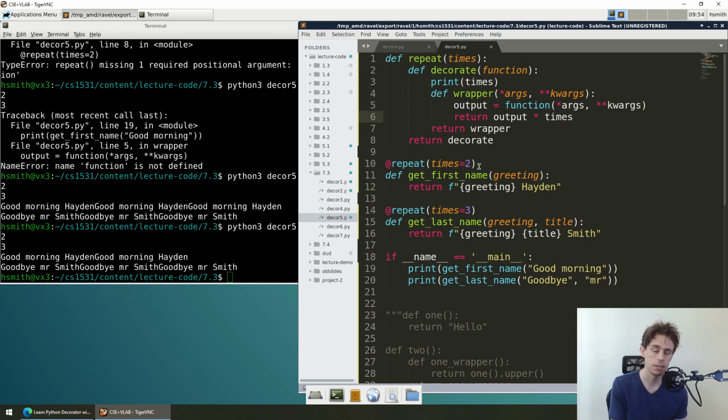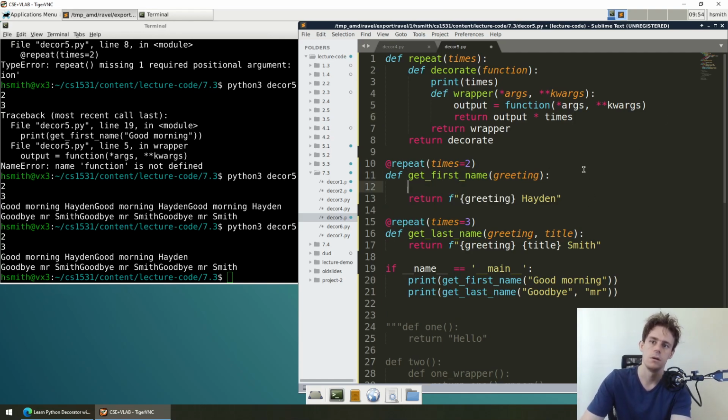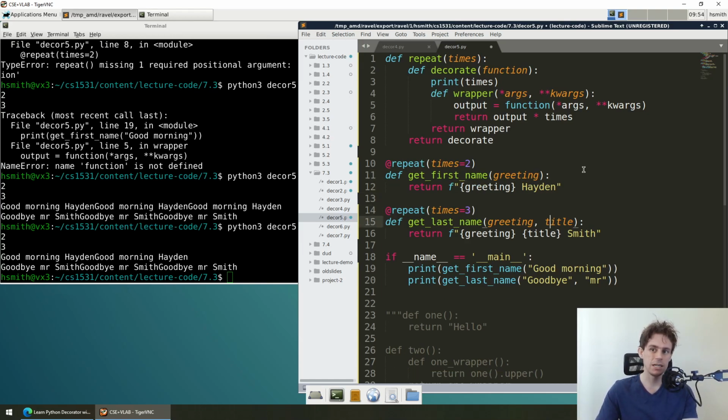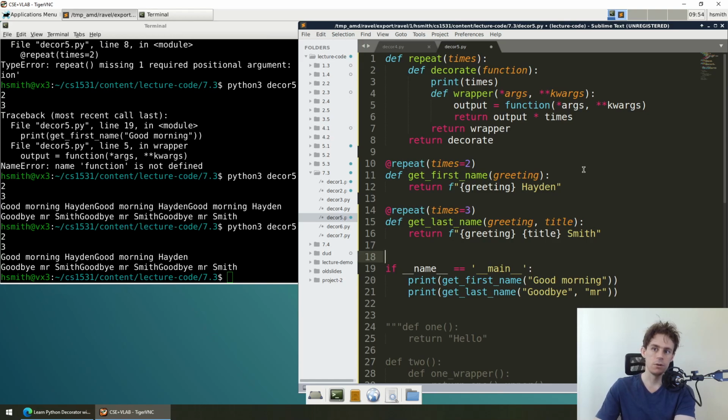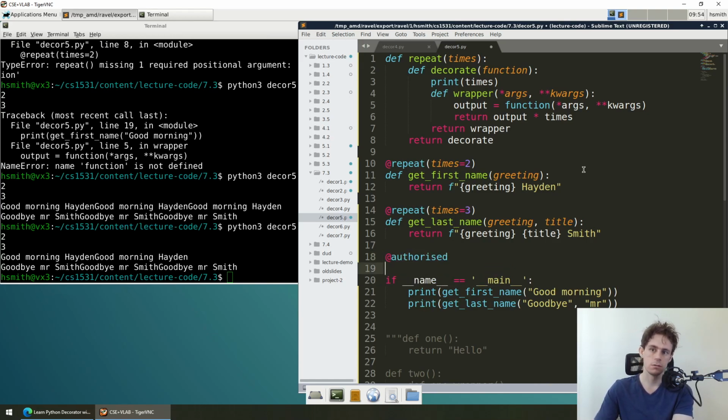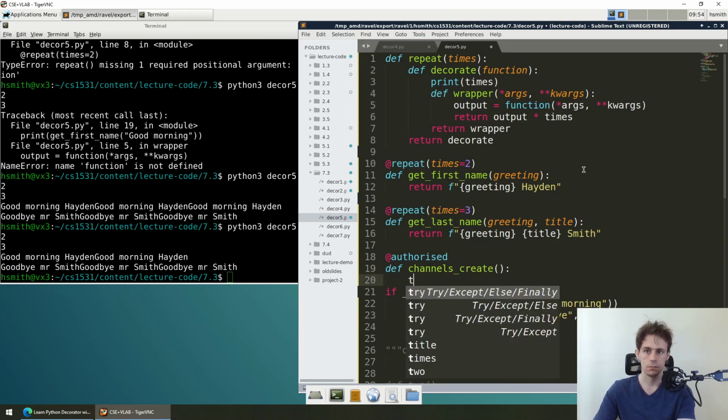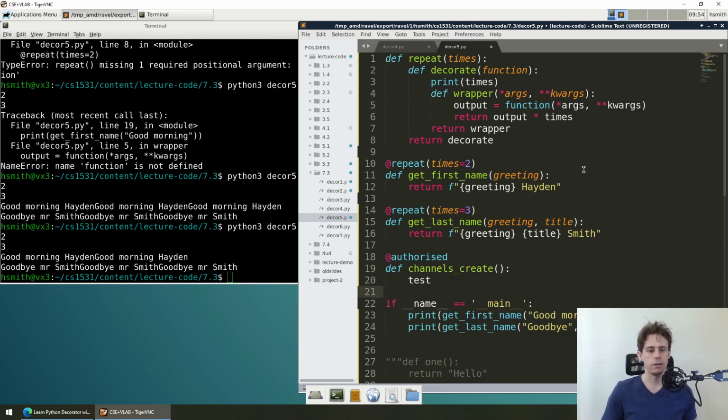Because maybe it throws an exception, but what's even better than having this line item at the top of everything, like assert authorized token, is you could probably figure out ways to use decorators to simply decorate a particular function that you have with, like, authorized, def channels create. So that's probably the main area that I would say all of you should try, at least, to play around with decorators.